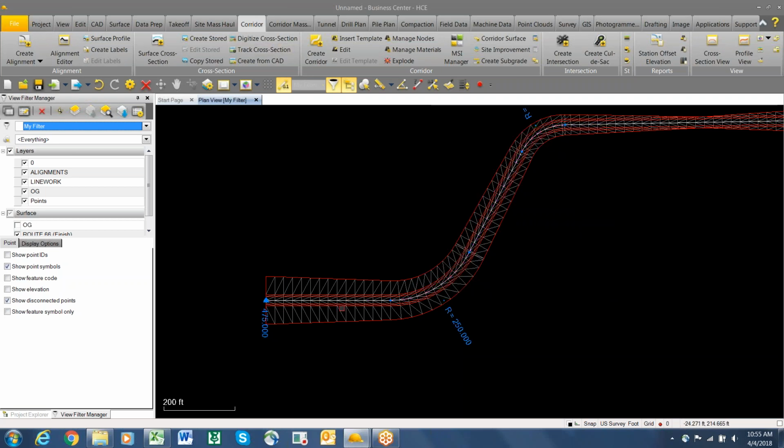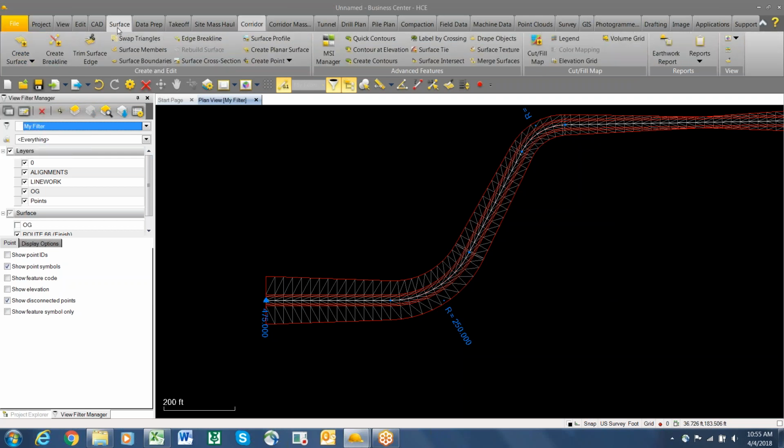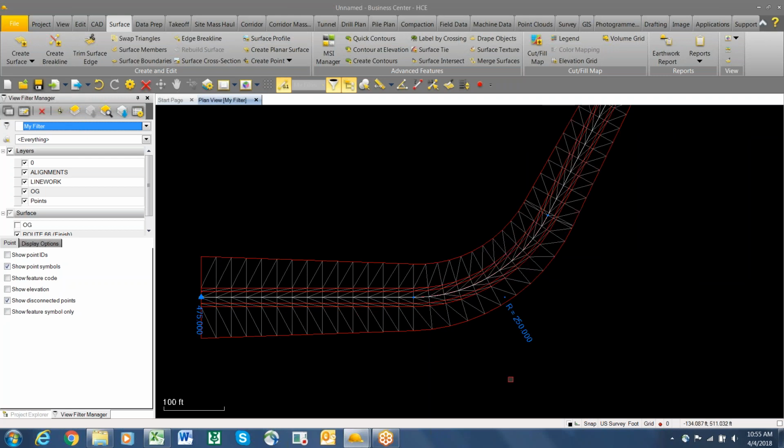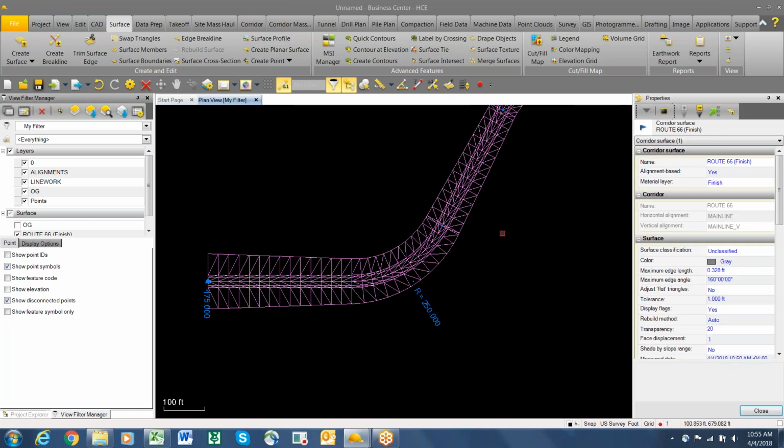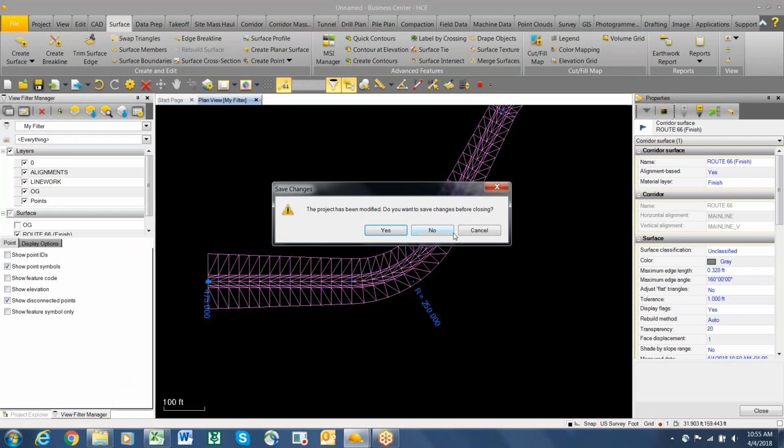We have the ability to come in here for basic corridor applications. We have the ability to create alignment, and under surface, we can create surface and run volumes within a site. That's set up in our core version of Business Center 4.0. And the other thing to understand is when you right-click on anything into those properties, that's where we have all the property options. If I want to create tighter links, if I want to shade by slope range, that's one thing I didn't show. I can pull this up very quickly for you as we wrap up here.